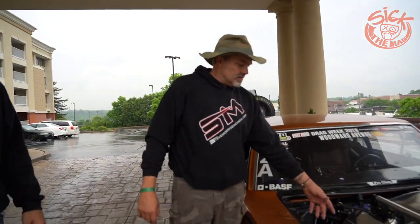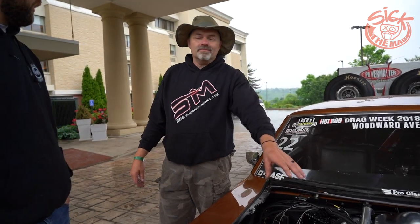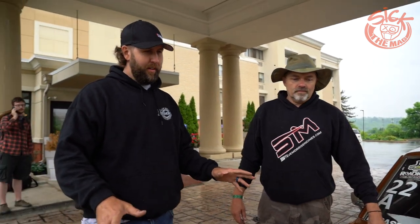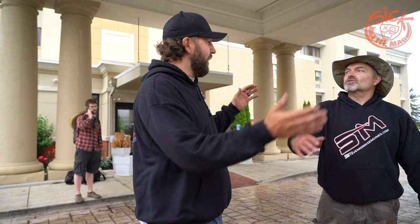Because you got these turbos open, all the headers, and you think it's going to make so much steam under here that it just steams over the hood, fogs up the hood, because the hood just forces it all back. So I think we're going to be better off. We've always driven it in the rain with no hood on it. Well, and really, you got all the aerodynamics here, so if it's like a pickup bed, once you're moving fast enough in the rain, it should just go over it.